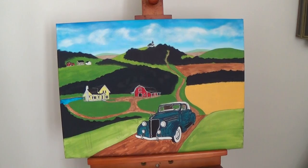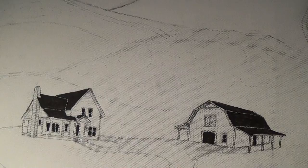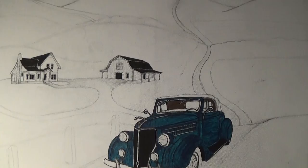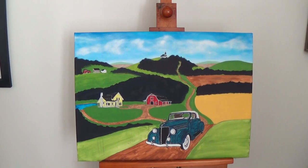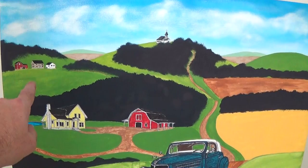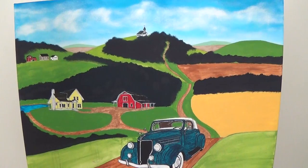Anyway, I thought I'd show you a few of those for those of you that don't know I paint, and then I thought I'd show you this one I've been working on. Let me go ahead and insert a little clip here so you can see where this sort of began. All right, so in that first clip I'd kind of laid out the general layout, done a little sketching, got the car put in there pretty much. This is sort of the next phase where I've started laying in the base colors on the house, the barn, and the car.